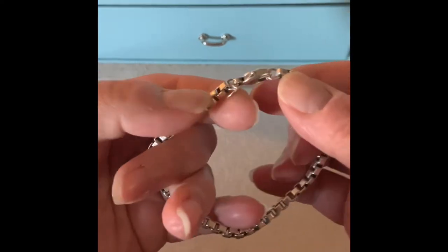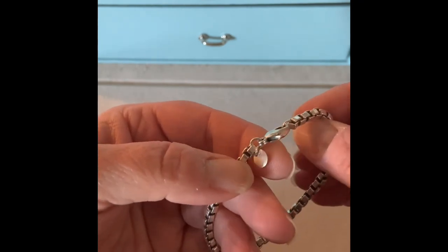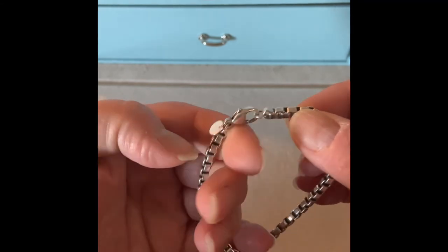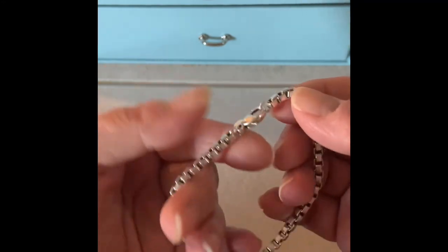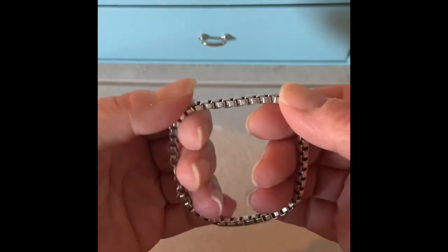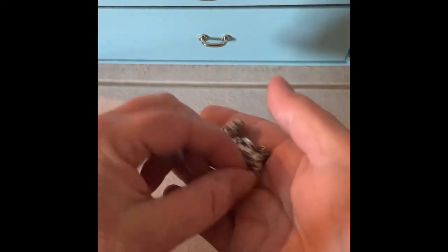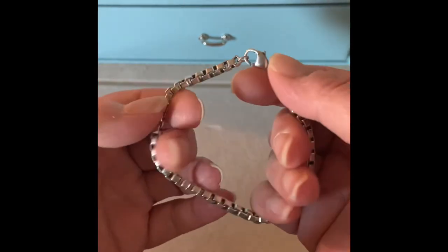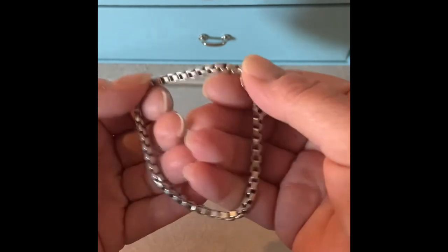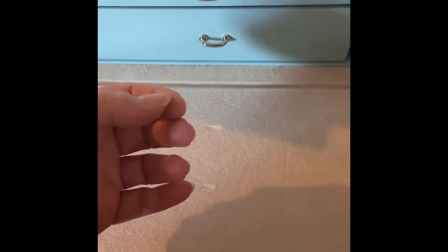The next piece is this Venetian link bracelet, which is still in production. I purchased it for myself as a little treat in 2005 while going to Tiffany to pick up a group gift for someone. While I was there I couldn't help browsing and I picked this up. It's a very versatile piece — plain but fancy — like a lot of Tiffany jewelry. It's something you can wear every day, it's not going to fall apart, and you don't have to worry about it getting banged around. It's an excellent piece and I'd definitely recommend it if you're just starting your Tiffany collection.